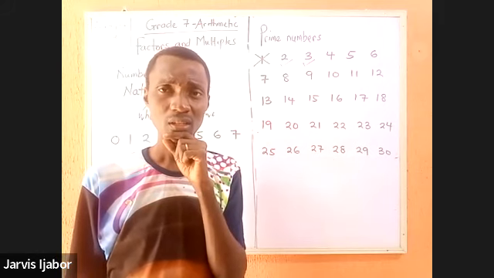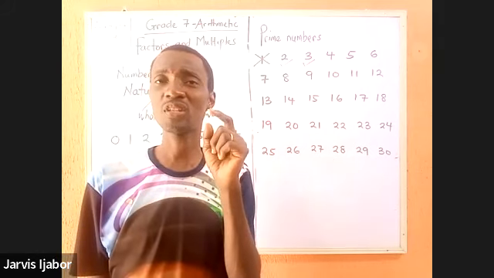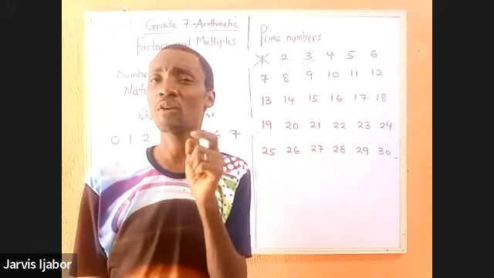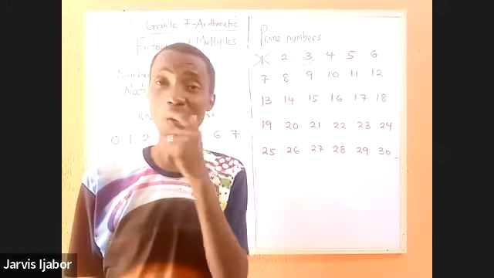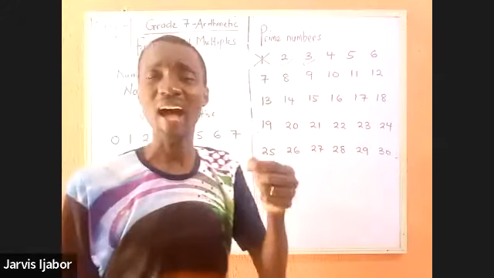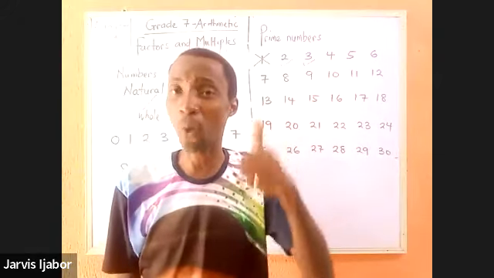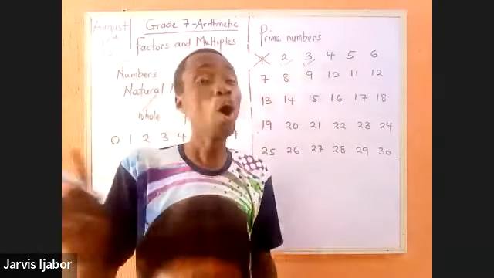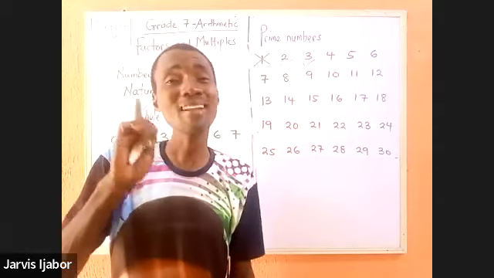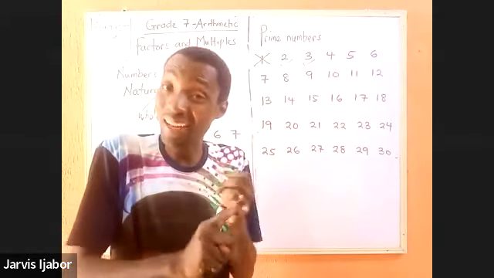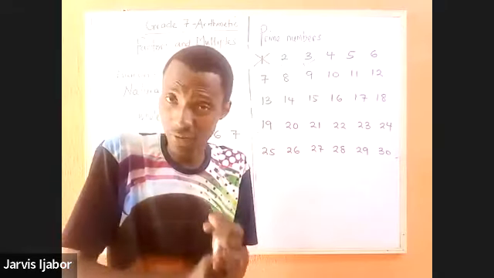Is that not? Now, before I proceed, take note of this. Every number is a factor of itself. So 4 has a factor called 4. It has 1 as a factor. So here it is. For all whole numbers, there are 2 distinct factors they must have. They must have 1. They must have themselves.